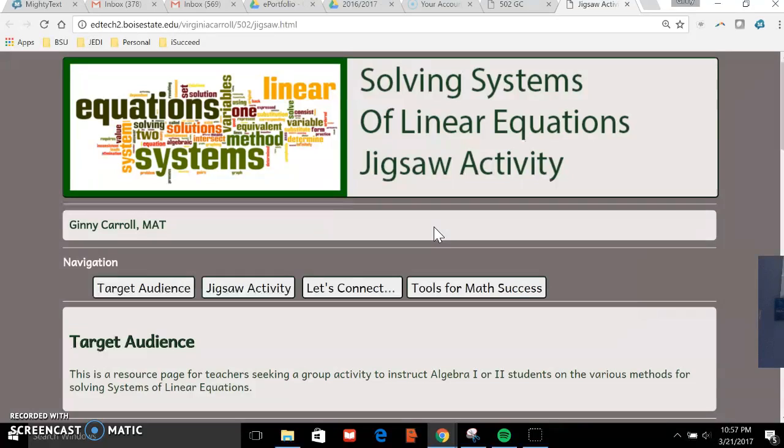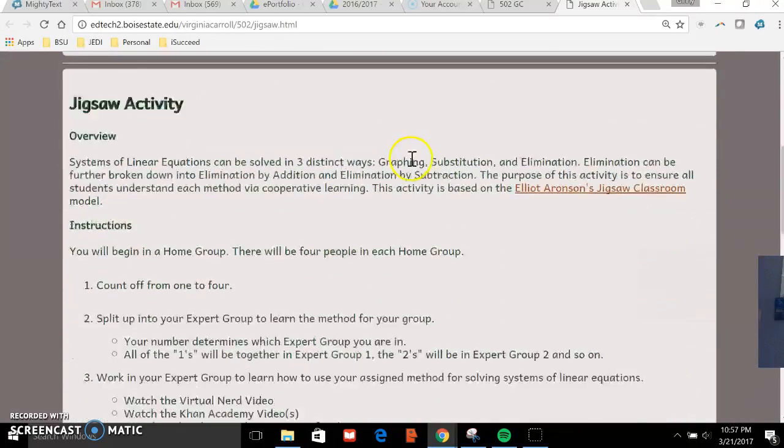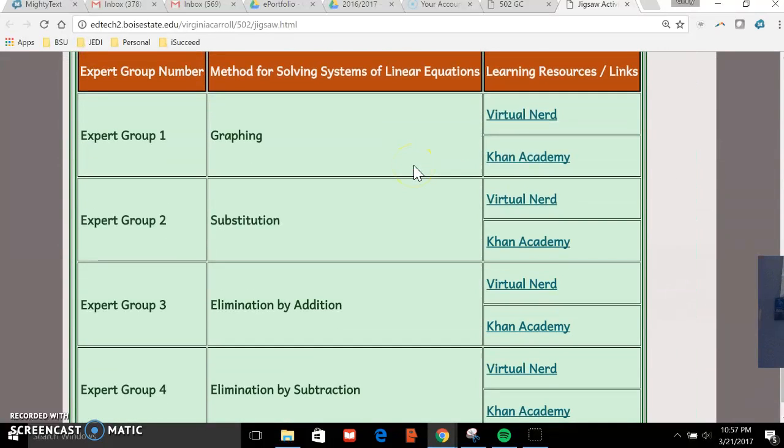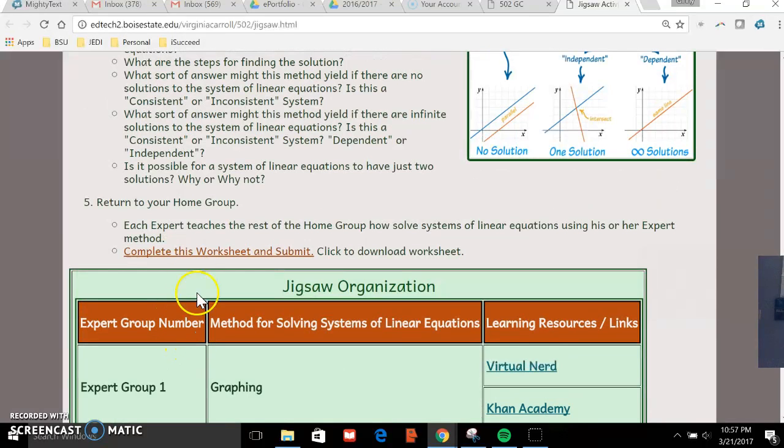Students would each take a section of solving linear equations. If you scroll down here, I had to put in this table, and students would be divided into graphing, substitution, elimination by addition, or elimination by subtraction groups. They would learn that topic, teach it to their peers, and then complete a worksheet that I've linked to here, which they can download.